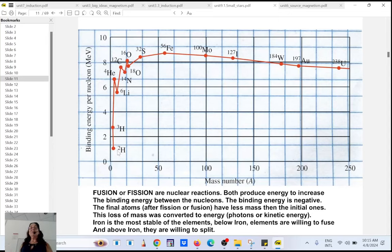So when fusion happens, you go from one nucleus to another nucleus, and each time energy is lost up to iron. Our sun is going to fuse elements up to carbon and oxygen. If you have bigger stars, like our sun but more massive, they can burn up to oxygen and magnesium. But the very, very big stars will be able to burn silicon into iron. When they get to iron, that's the death sentence.